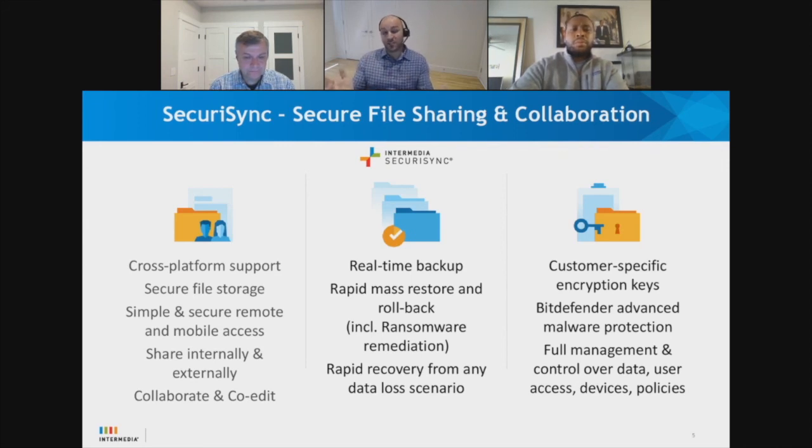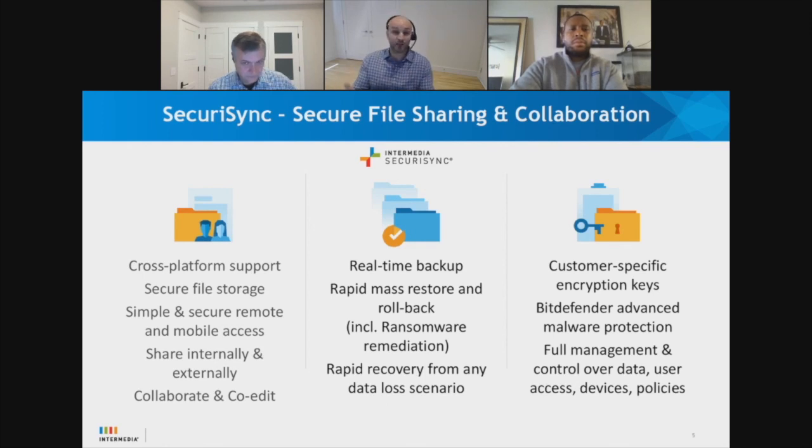So SecuriSync is essentially a file sharing and backup product. It's our own proprietary technology, and it's built upon 4 key pillars. One is make the product really easy to use, and one of its key capabilities is allowing users to access their files from literally anywhere, so any device: Mac, Windows, mobile, web portal. And we make it really easy for them to create content, share content, manage their files, and engage in even some sophisticated collaboration.